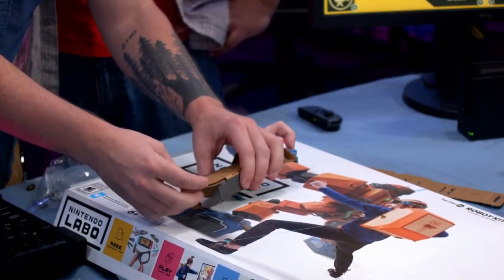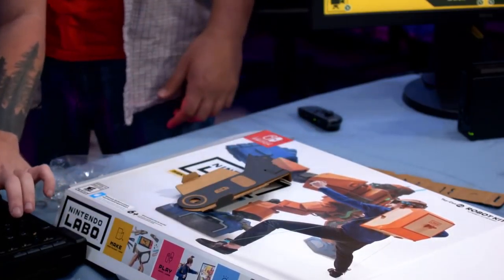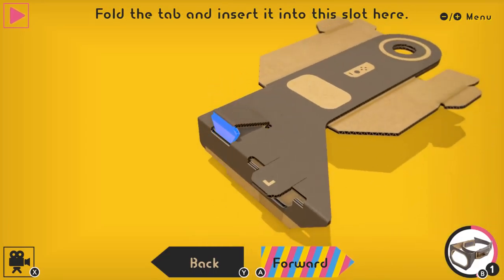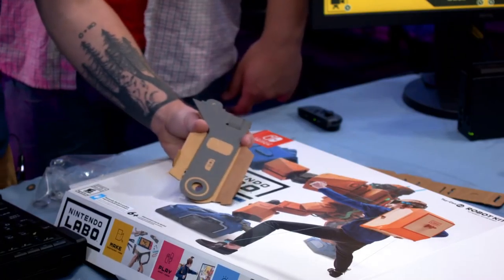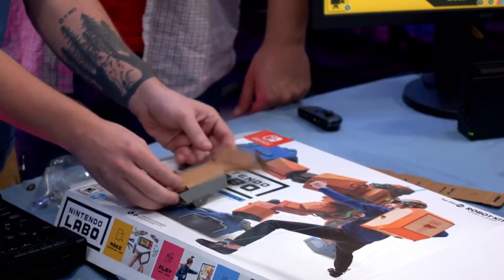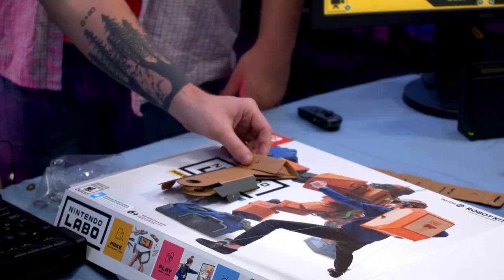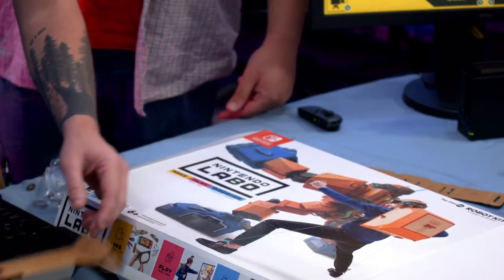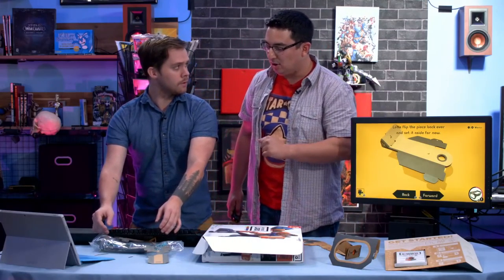Great. Good job, dude. Now turn it over, see the tab partway through. You already folded that in. Yeah. Look, we're not babies. All right, now what we gotta do, we'll flip it back over and set it aside for now. Let's see if I can do that. Wait, like maybe here? Yeah, that works. I could just leave it here. I think that's good.